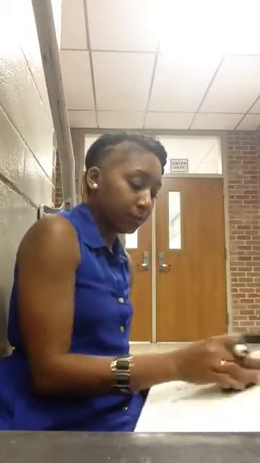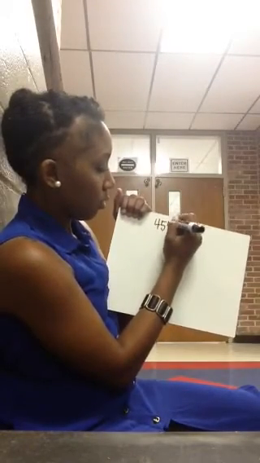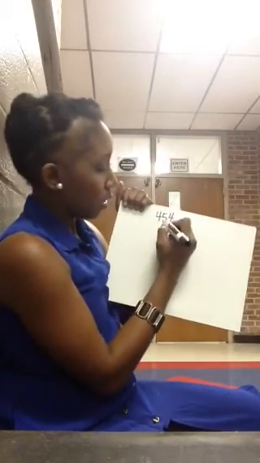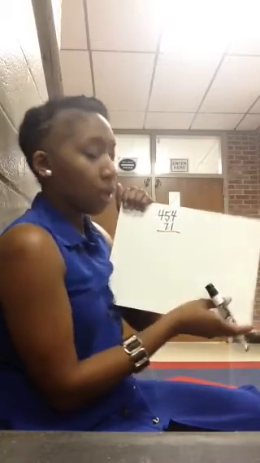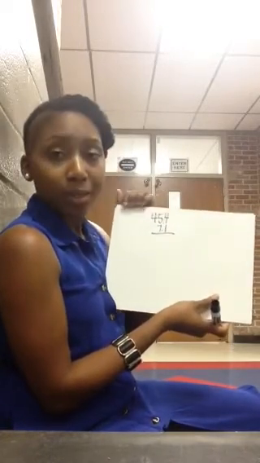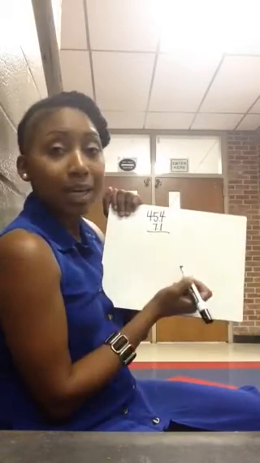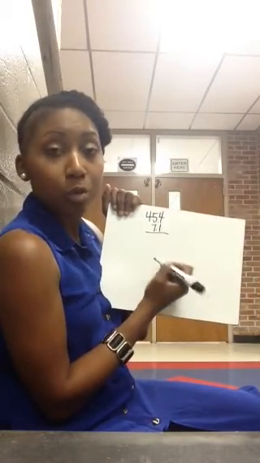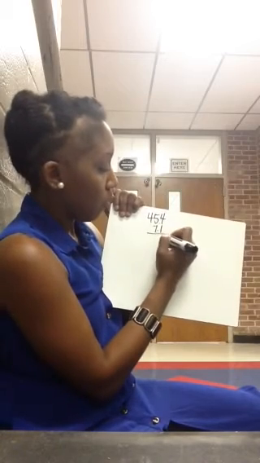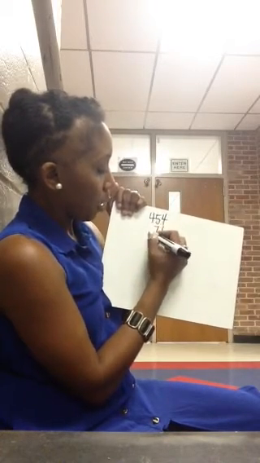I'm going to show you one more way of doing it. You can just take your 45.4 and multiply times your 7.1. You can just ignore the decimals like they are not even there. And you do the exact same algorithm to multiply your numbers. 1 times 4 is 4. 1 times 5 equals 5. 1 times 4 equals 4.